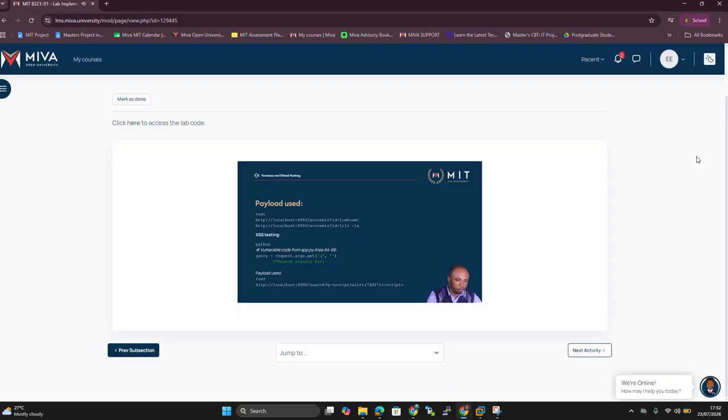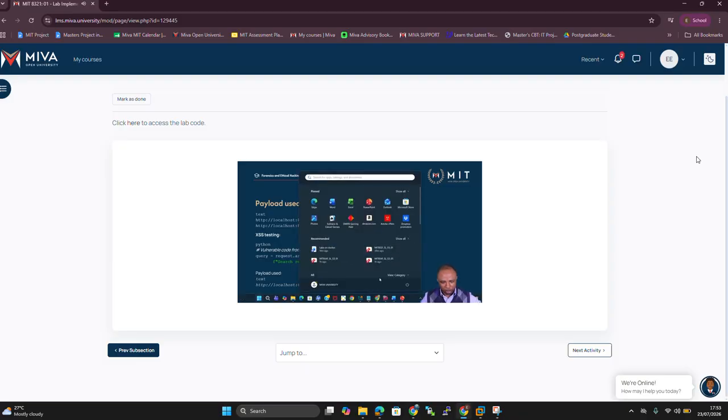We have the first payload. Sorry, let me get the pen. Okay, so this is the first payload we're going to run. Just copy that entire line of code and dump it on the browser and see what will happen. And then the second one is this other payload. Just copy and dump and see what happens. Again, I've added this on the script. Let's see this on the script.